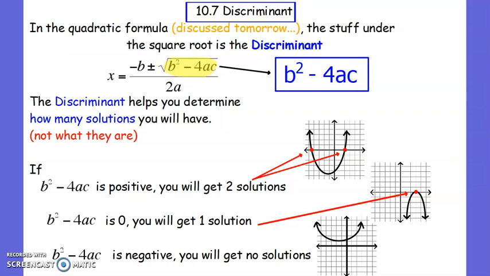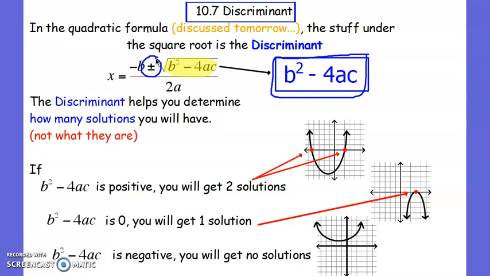And the reason that we care about the fact that it's under the root is, remember, we can't take the square root of negative numbers. So if we can find the discriminant, this formula at the right, b squared minus 4ac, over here, if it comes out to a positive number, then we should be able to take the square root of it.